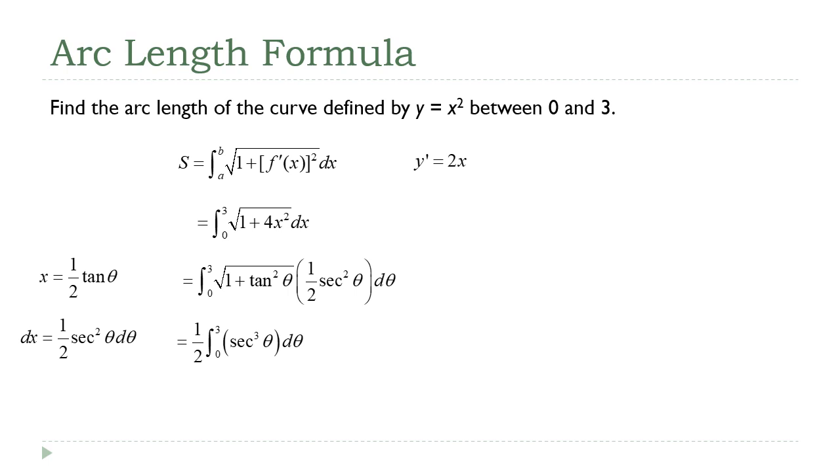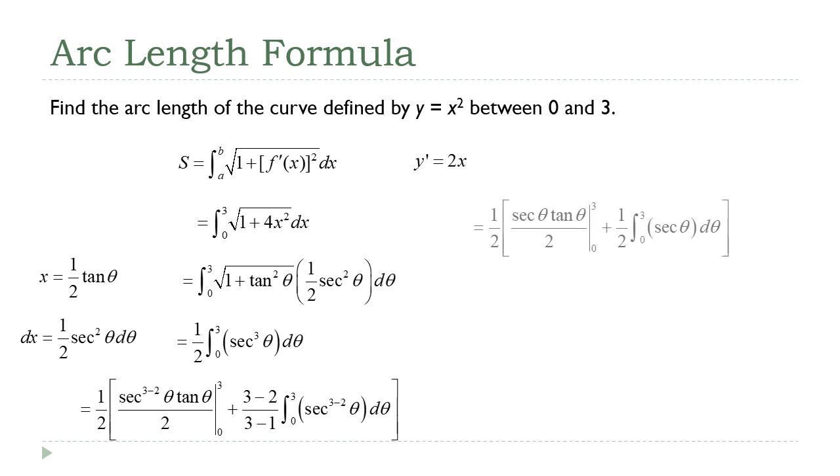Okay, not really going to try to integrate that directly. What I'm going to do here, I'm going to fall back on one of the reduction formulas that we talked about again back in the last chapter. And if we apply that here, this becomes 1/2 times the quantity secant to the 3 minus 2 power theta, tangent theta divided by 2. And there's no longer an integral there, right? So I've replaced that with evaluated from 0 to 3, plus 3 minus 2 over 3 minus 1, integral 0 to 3 of secant to the 3 minus 2 power theta d theta. So that's one of our reduction formulas.